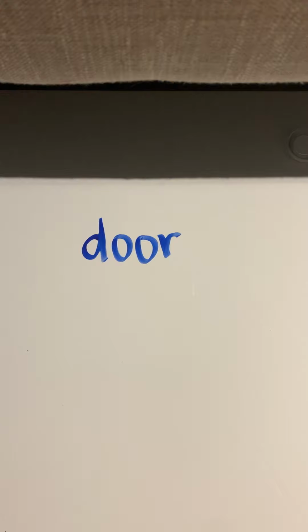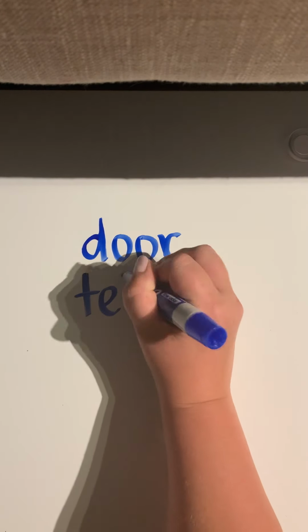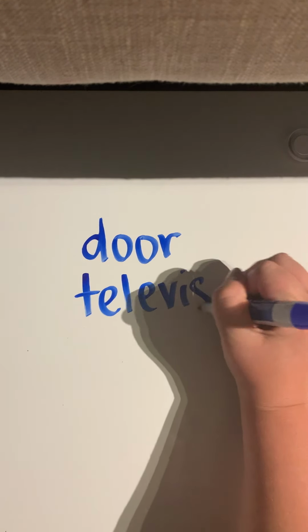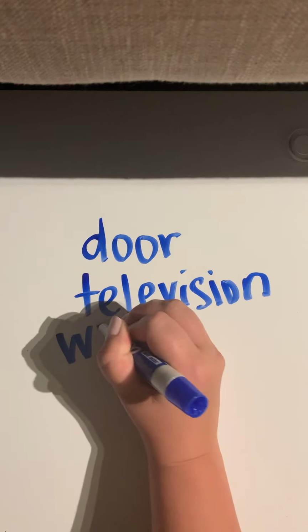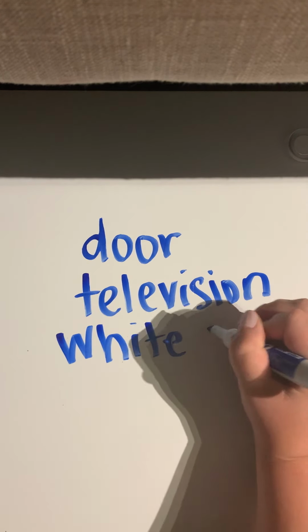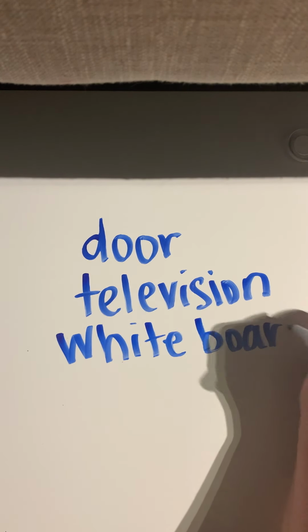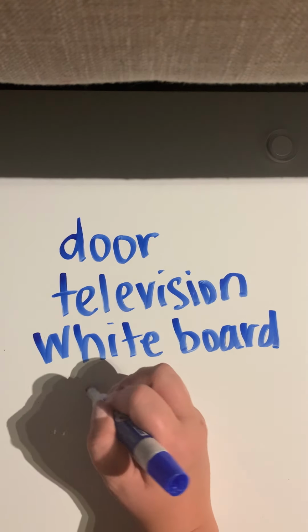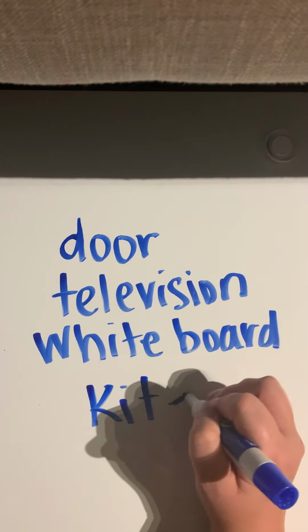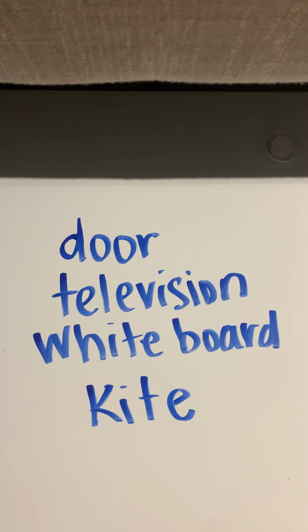I see my television. That's a quadrilateral. Let's see what else I have. Oh, guys, my whiteboard that I'm working on right now, that's a quadrilateral. So I would go around my house and I would take pictures of these things, and then I can just upload them to Seesaw. Let me think about something else. Ooh, today it was super windy, and I saw somebody flying a kite. That's a quadrilateral. Let me think of something else.